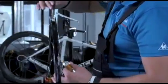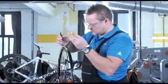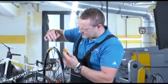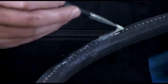In order to create a surface suitable for a good bond, several coats are required. Apply a second thin coat of cement, and allow it to dry as well. Now apply a third coat of cement. The rim is now prepared for mounting. Apply an even coat of rim cement to the tire's seam protector as well.